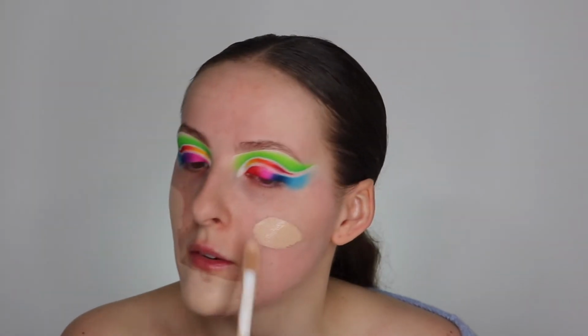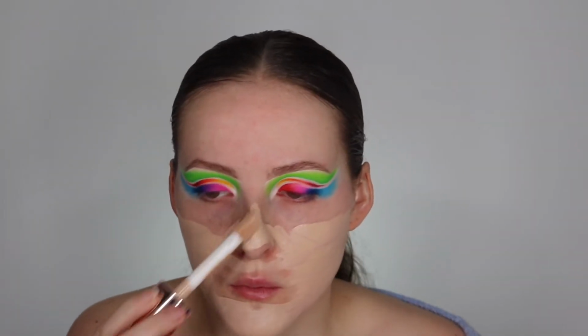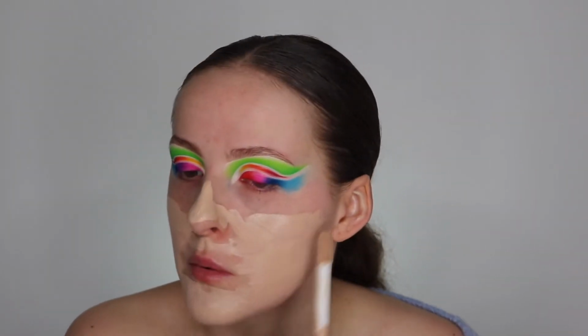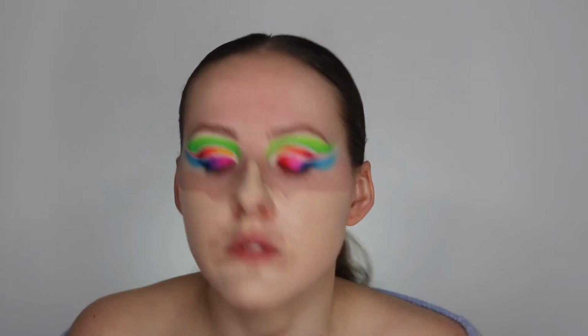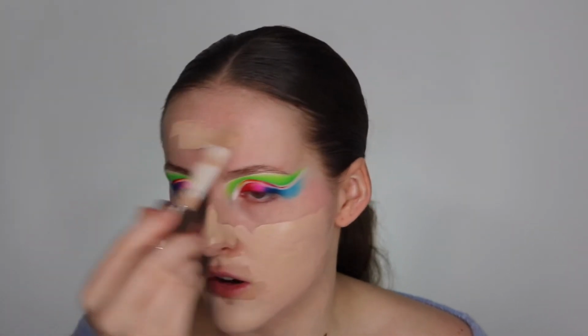And if you don't know already, I do work for Clinique. So I'm just going to apply this all over my face. I get so many compliments when I wear either this or the Beyond Perfecting in work. It's unreal. Oh my god, why am I dropping this everywhere today? We are going for that full coverage look, guys.